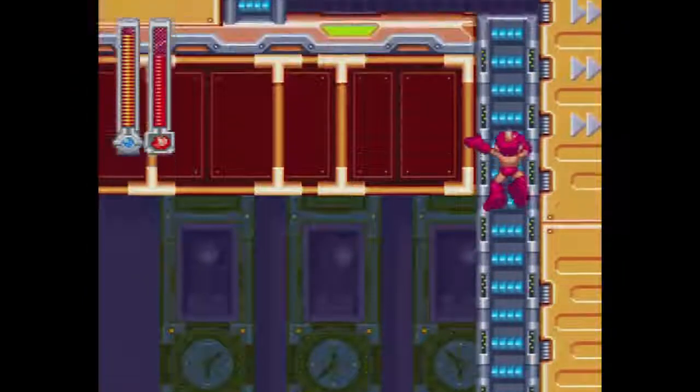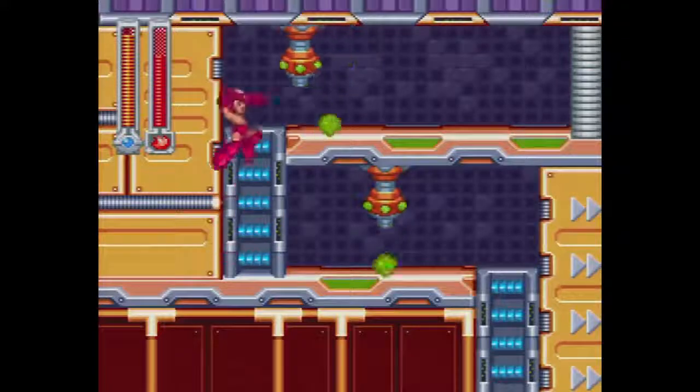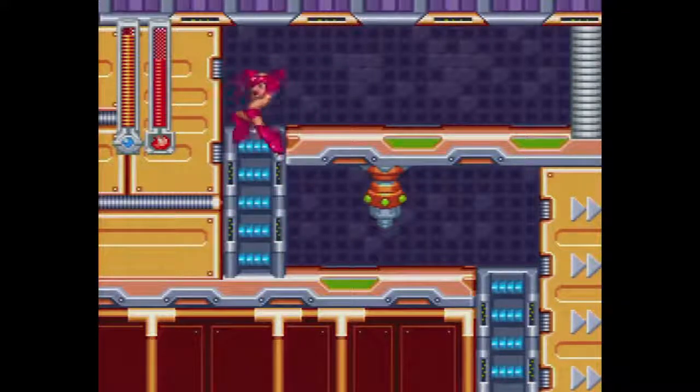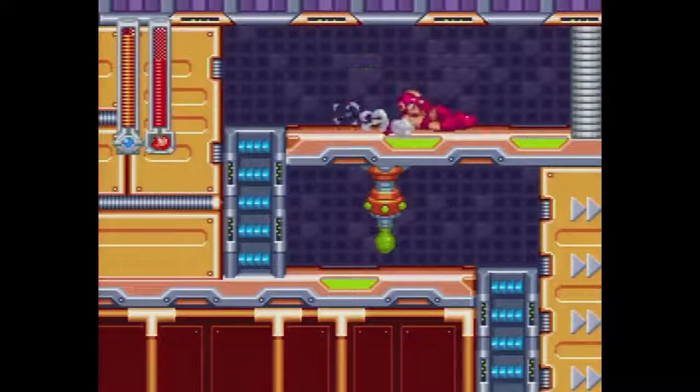Go up here. Oh, still on fire. Slide under that guy. You can kill that guy, but you have to wait for the slime. Another way is just to jump straight up and wait for him to back boost you to this room.